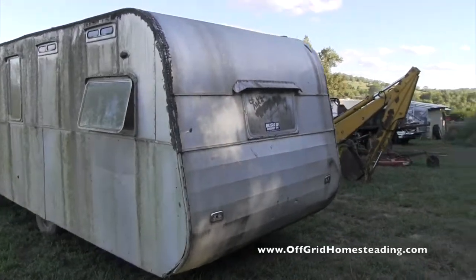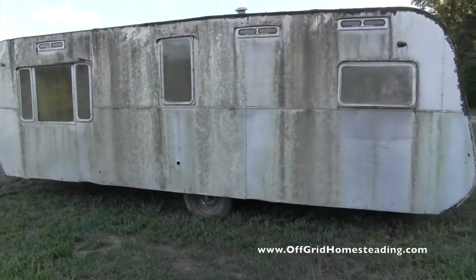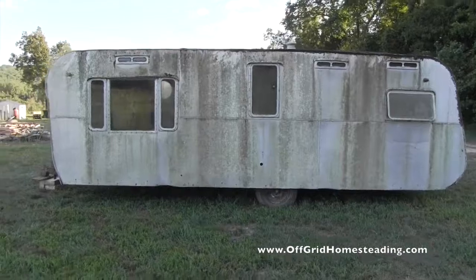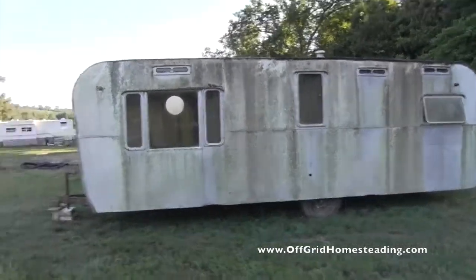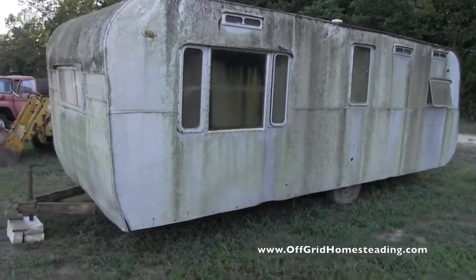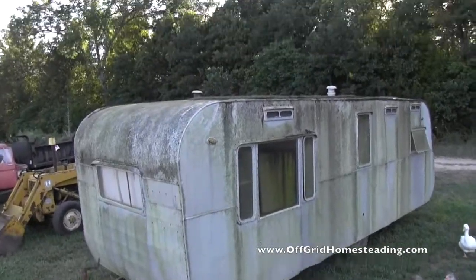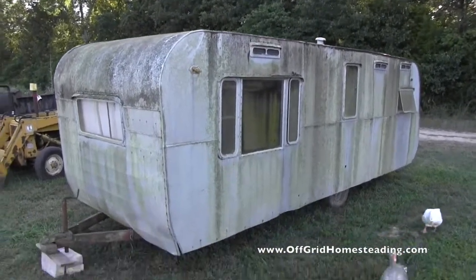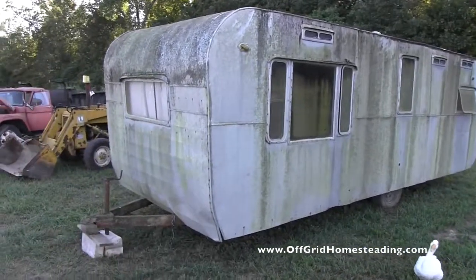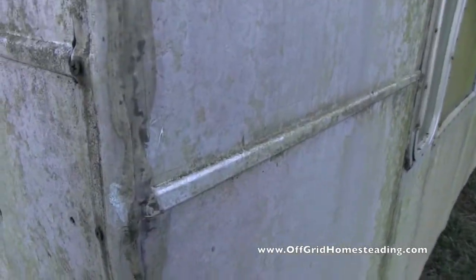So it looks a little bit ugly, needs a good pressure washing, good cleaning, good gutting, but I've seen a number of videos on YouTube on how people turn these into a great chicken coop. But it looks like it's in pretty decent shape on the outside. It's just got tree goo and stuff all over it, but outside of that, it's all aluminum panels with nice seams. So I think it can be recovered fairly well.